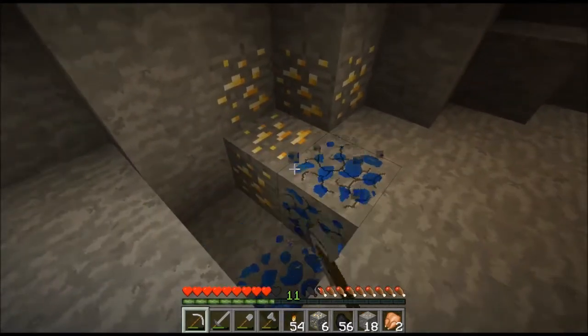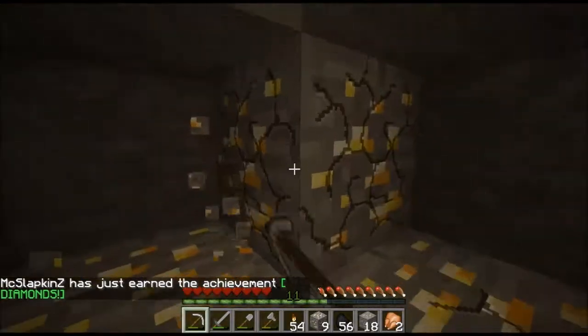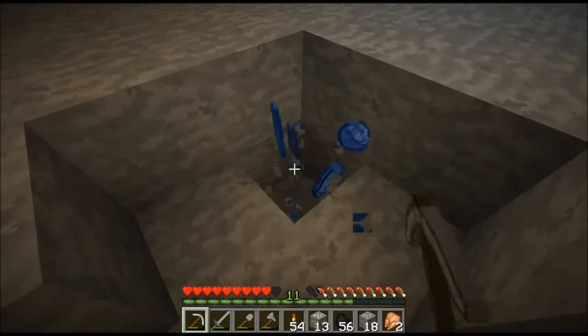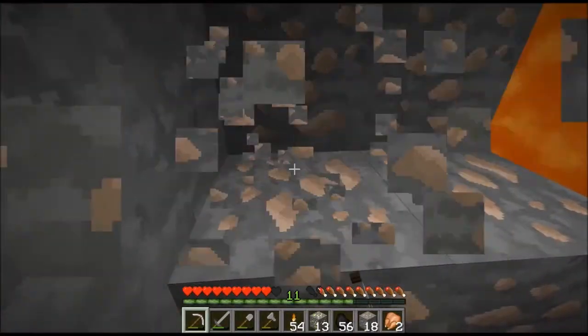Alright, I want to make an enchanting table. Do that. How come I didn't get the achievement for that? Oh, yeah, I forgot. I have no achievements because I didn't make any of the wooden tools. That's how I am with all my worlds. I never make stone tools, so I never get achievements.